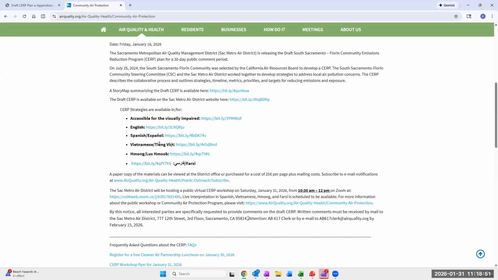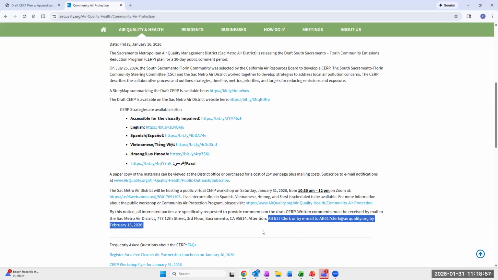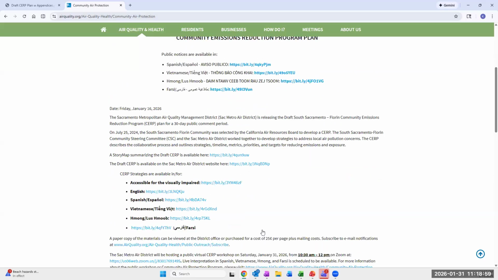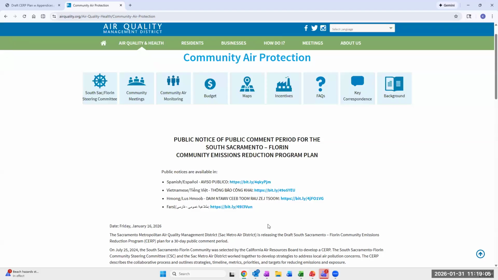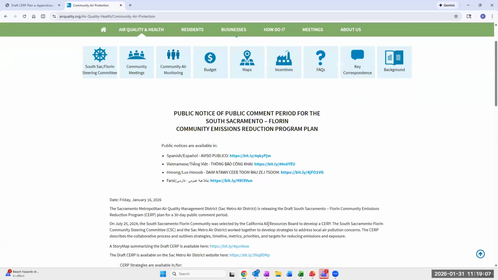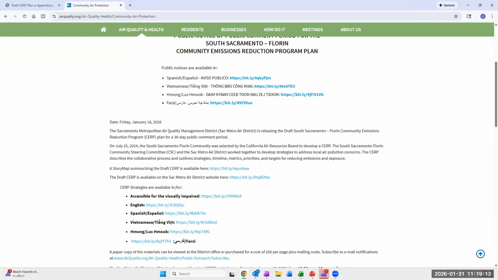Then I scroll down to South Sacramento flooring. And do I keep scrolling? I still don't see what you just showed me. Partnership and engagement, community profile, technical foundation, ongoing efforts. Oh, okay. I'm looking at it on my cell phone. That might be a difference.